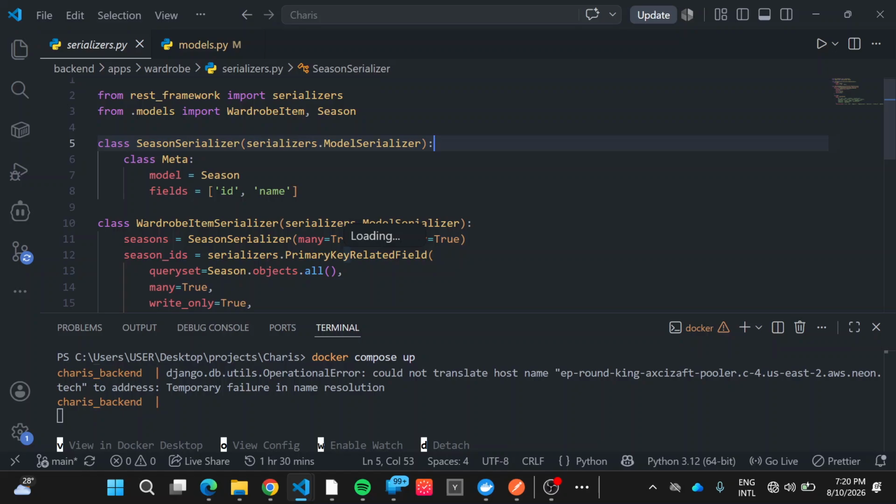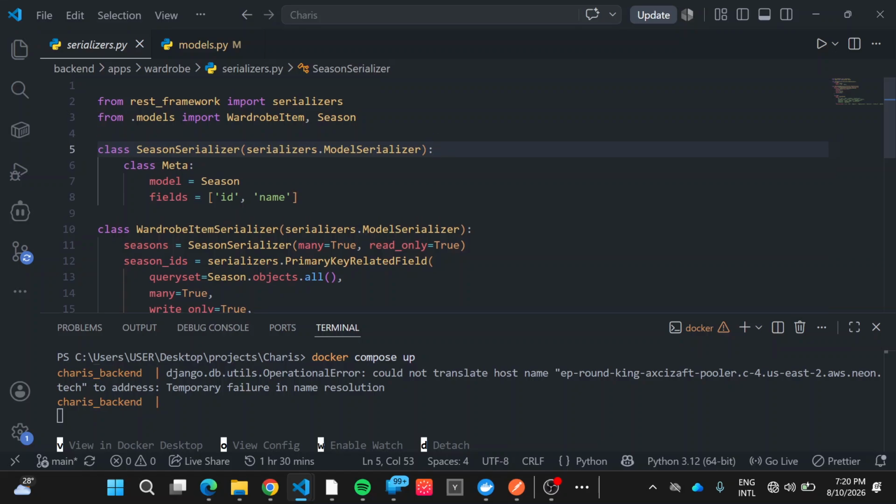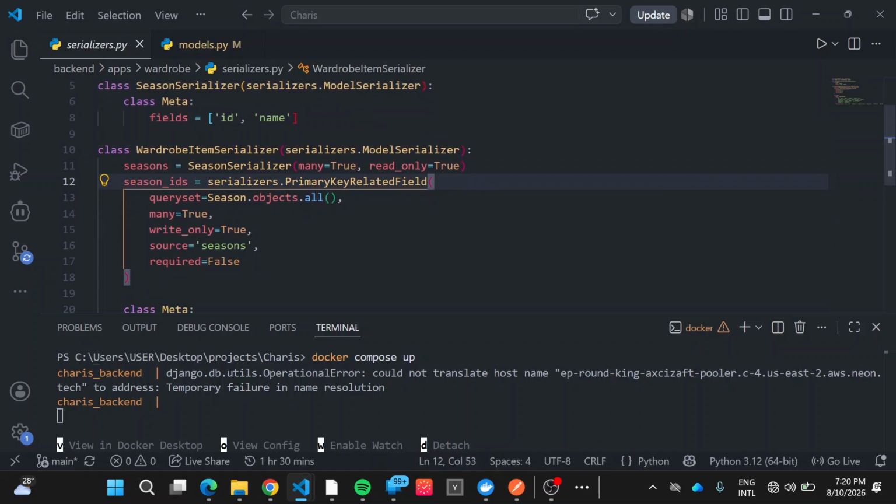Now the wardrobe item serializer is inheriting from the model serializer. We already knew that. The seasons field here is going to define the read-only field for the seasons. So for the wardrobe item serializer, we're going to have 2 season fields: one is read-only and one is write-only.